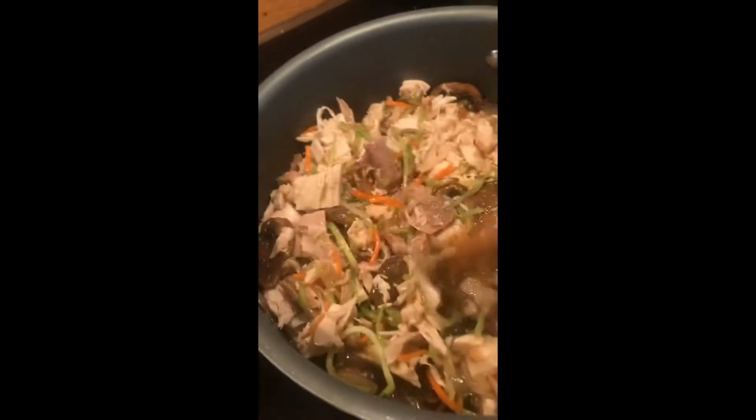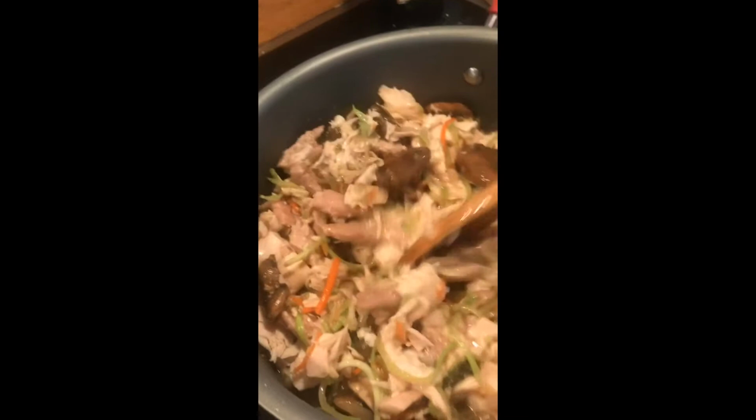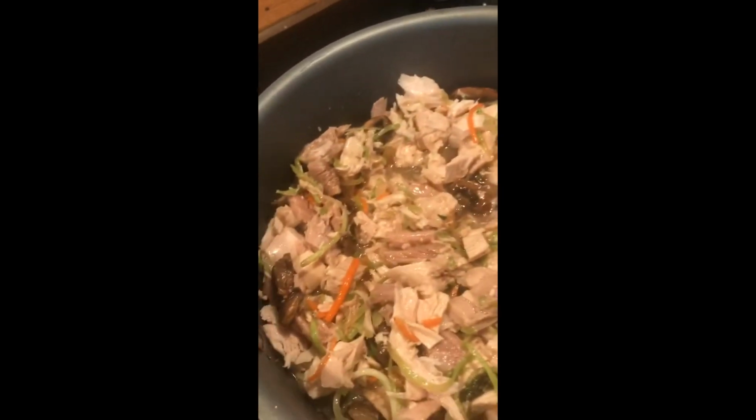Yum. Oh, I wish you guys could smell this. Smelling oh so good. And of course, I'm going to add some more.